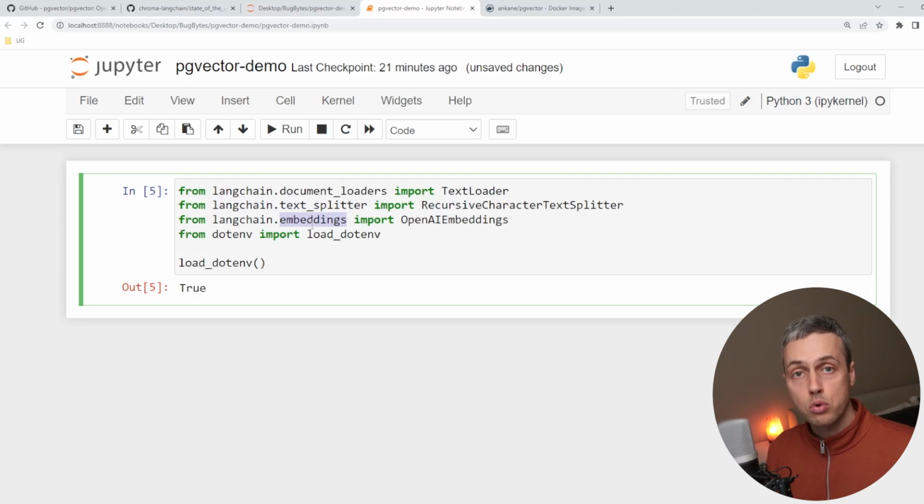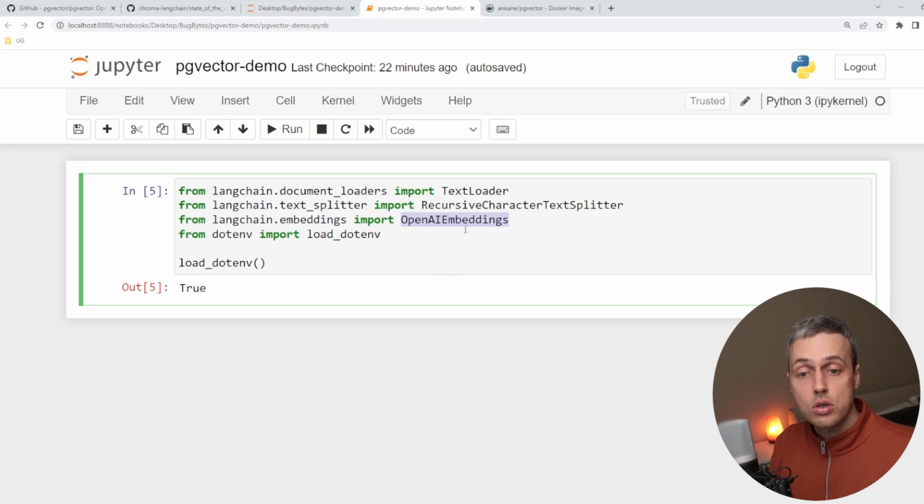Now, embedding is the process of turning a piece of text into a vector, and the vector that's produced from that is also known as the embedding. We're going to see in this video how we can use the OpenAI embedding models, and Langchain can call these on your behalf. And from that, we'll get a set of vectors, and we're going to later on store them in PostgreSQL using this PGVector extension.